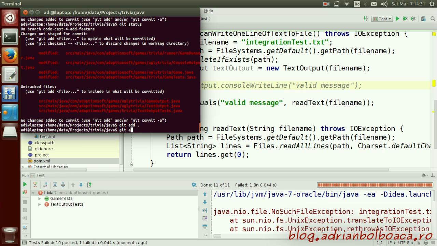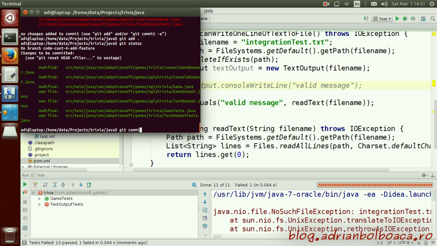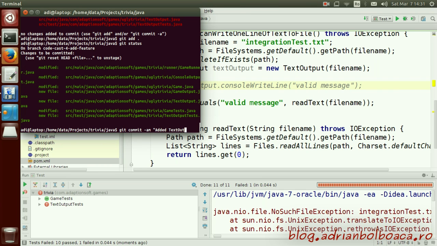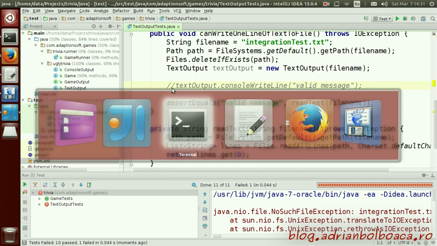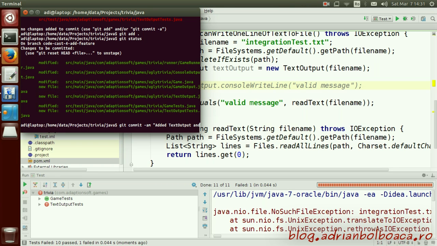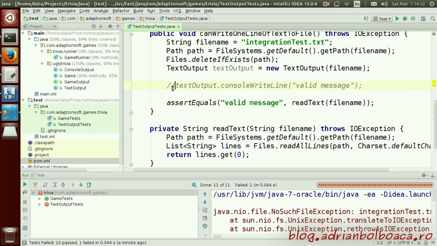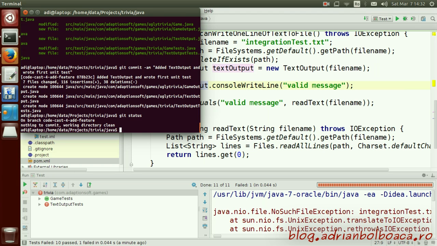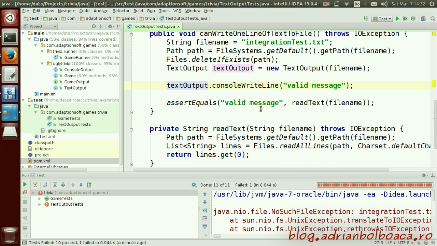So git status, added text output, and root first unit test. That works well. Good.